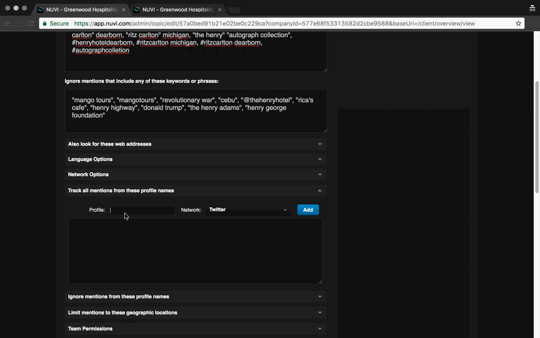And here you can actually track your Facebook profile. I'm not sure what it would be, but you would type in whatever the profile name is, select Facebook, add it to your monitor, and then everything that's been posted from this profile will pull into your monitor. Does that make sense? Yes.